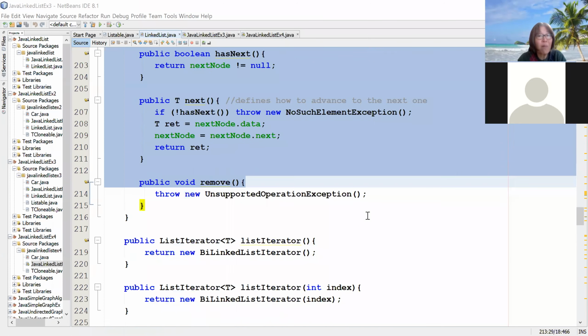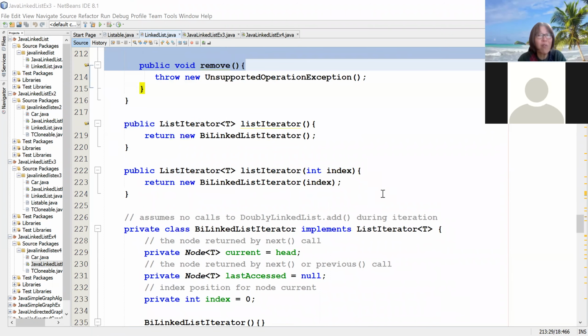But if you recall, this list supports both forwarding and backwarding, so we want to do some bi-direction iterator. So we can also define a list iterator.